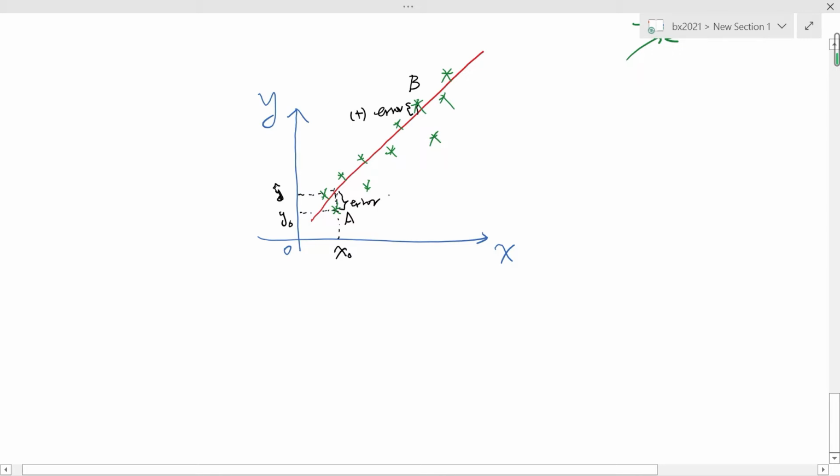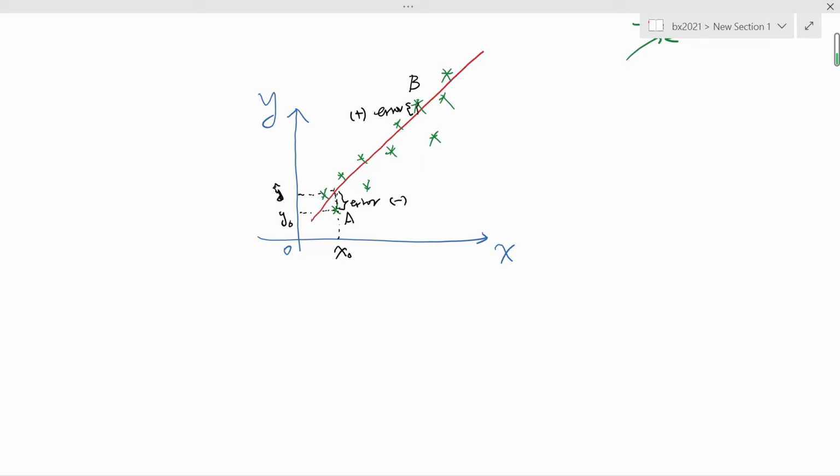For point A, the error is negative, right? So now our task is that we want to fit the line to the data points in the best way. And we know that this line cannot go through all the data points, so there always exist errors. These errors can be positive, can be negative.